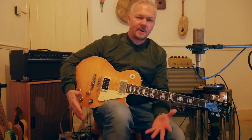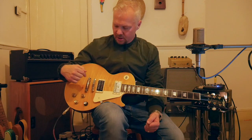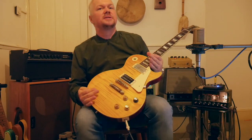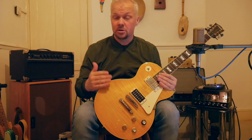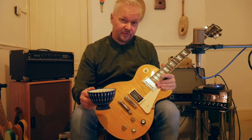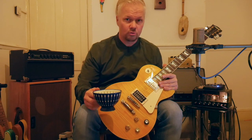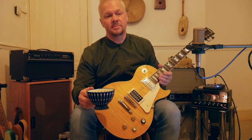Okay, so let's talk about the pickups on these guitars. These are Mojos, but again, the pickup is immaterial for me, because if I tell you guys go and buy some Mojo pickups, you can't even buy them because Mojo's not making them anymore. What I'm telling you guys is experiment with a few different pickups in your guitars, because every guitar is different and there's no set rule of what pickup's going to sound good in your particular guitar. You just have to experiment.